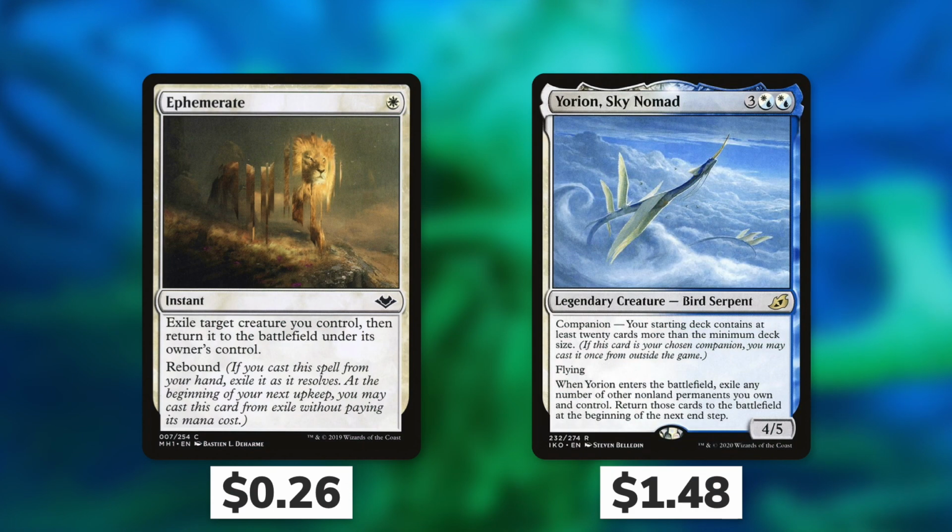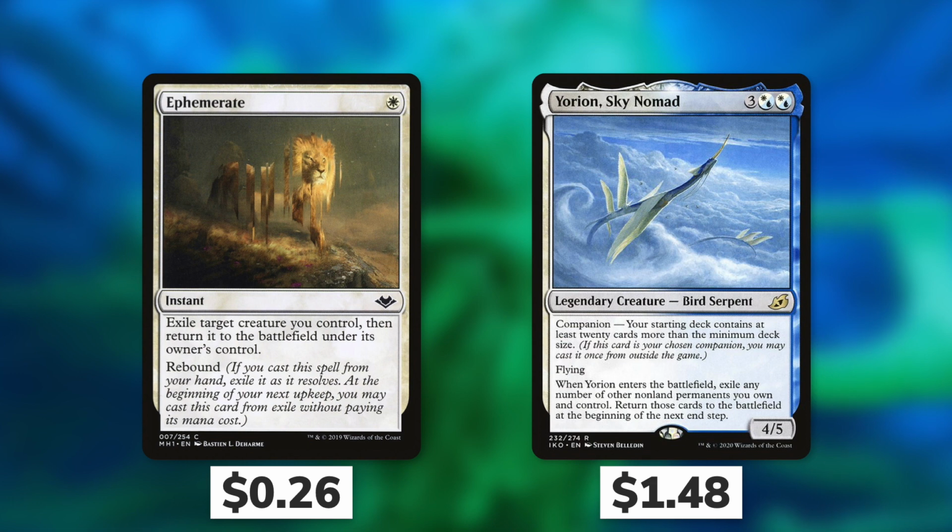But some other cards that you might want to consider if you're going with a Blink strategy are cards like Ephemerate and Yorion, Sky Nomad. Ephemerate is a fantastic Blink spell and it's only 26 cents. It's an instant for a white and it says exile target creature you control, then return it to the battlefield under its owner's control, and it's got rebound.